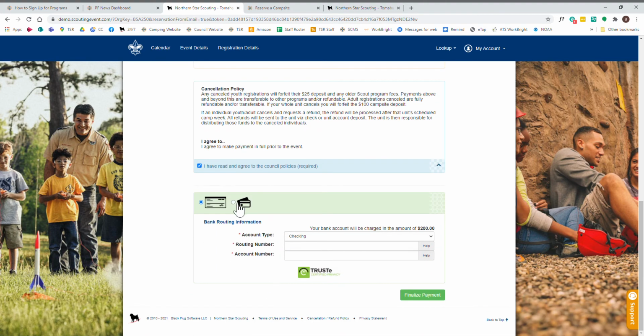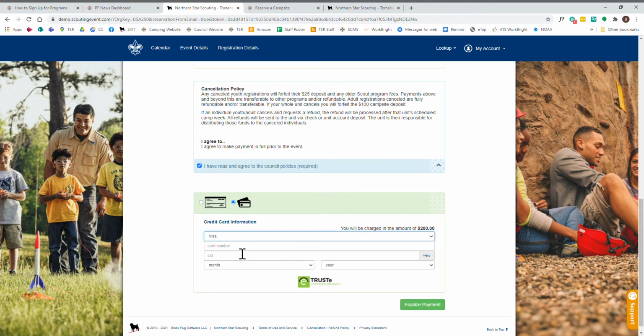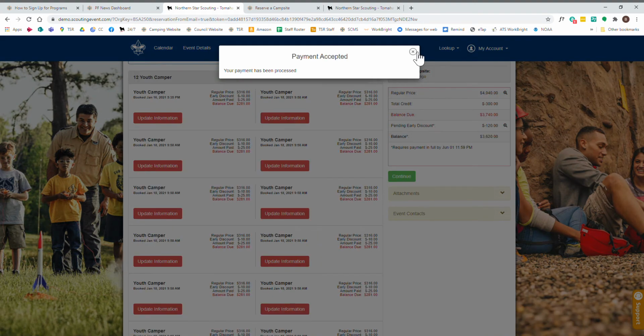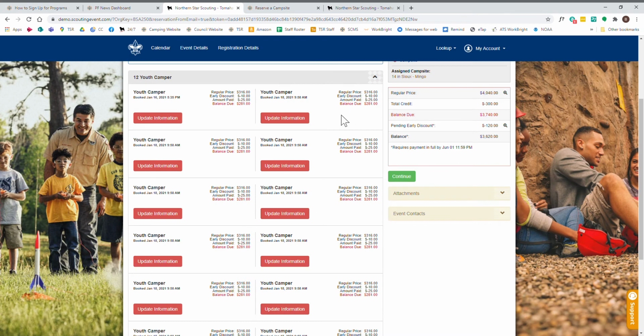We'll agree to that, and we'll put in our card information. And we'll finalize our payment. So at this point you can see that we have amount paid of $25 on each of these youth campers, and now they've been added into our registration.